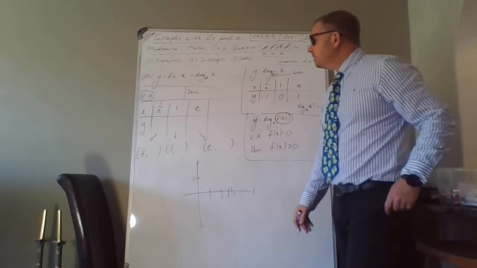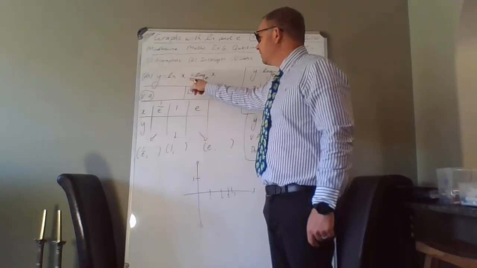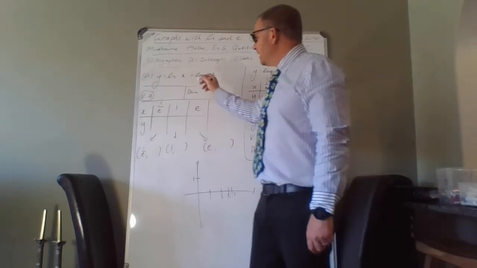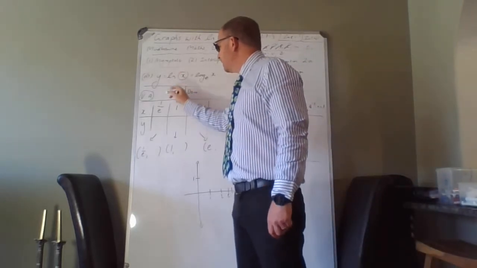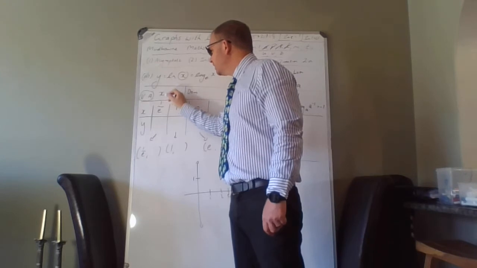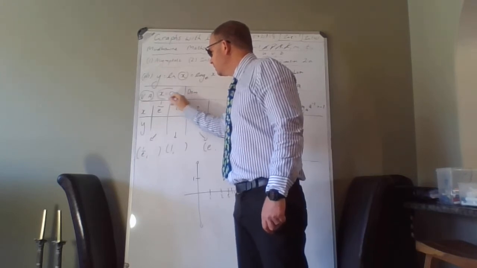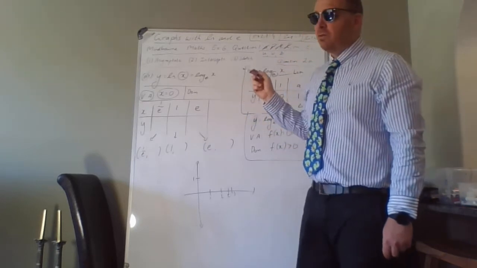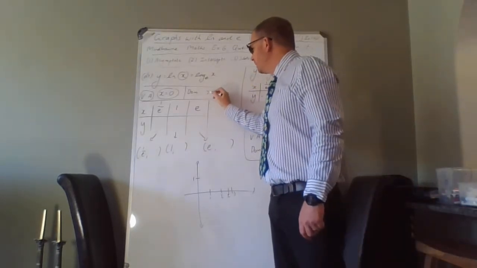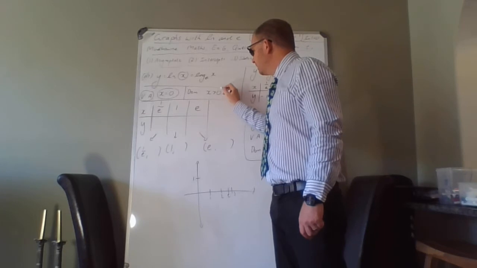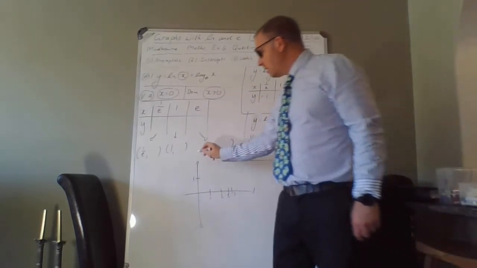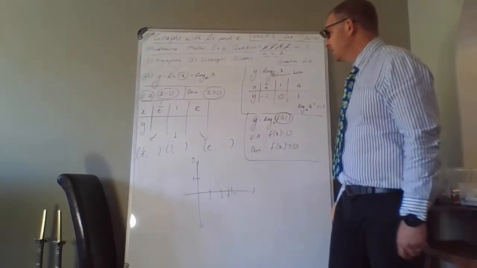So, the first question said sketch y is equal to ln x, which remember means y is equal to log x base e. So what's your vertical asymptote going to be? Well, it's just where that is equal to naught. So your vertical asymptote is x is equal to naught. Your domain, I would always look at the domain for log graphs. Your domain would be x is bigger than naught. So my graph can only exist to the right of the y-axis. Right?